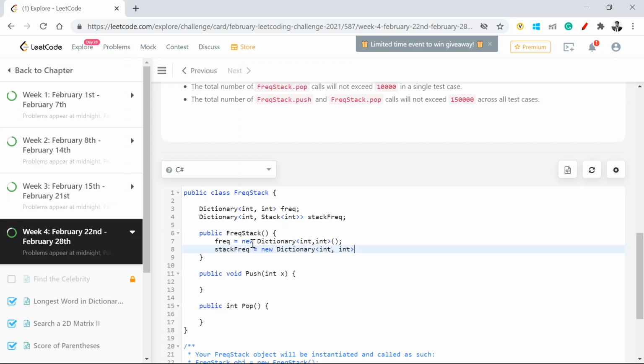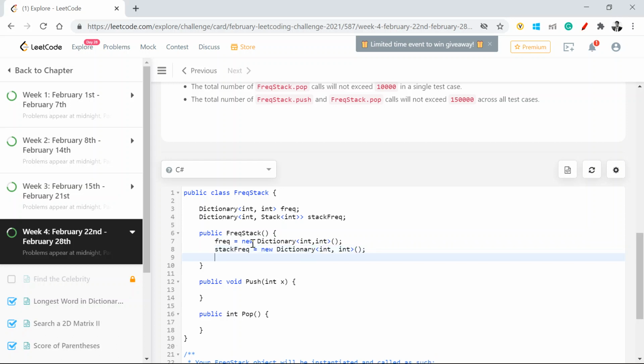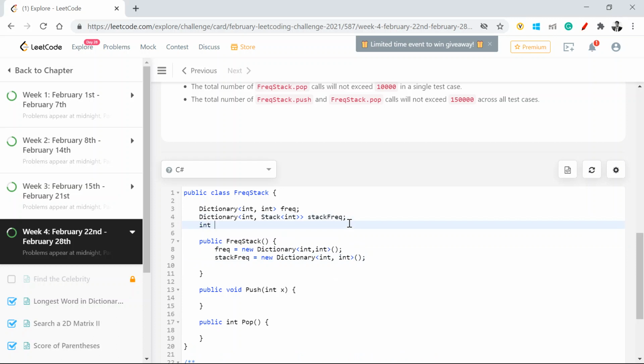int comma int. Now, one thing to note: we need to always keep a tab of at what particular frequency I am at right now. I'll create another variable which will keep a tab of my current frequency level. Now this will be like 1, 2, 3, because that's how I need to spread across it. So for starters, I don't have any level, so I'll set it to 0.